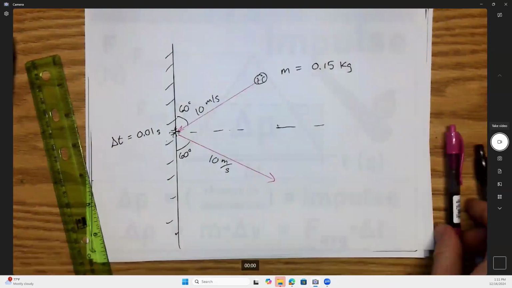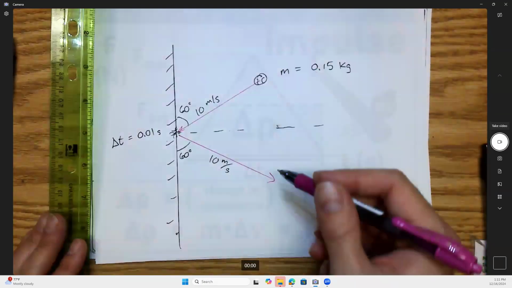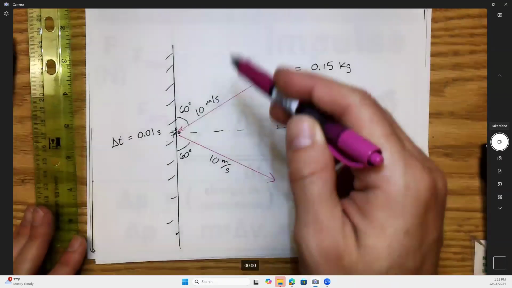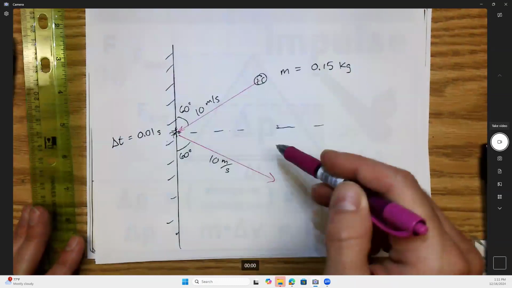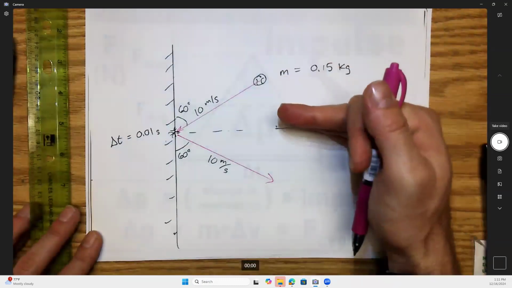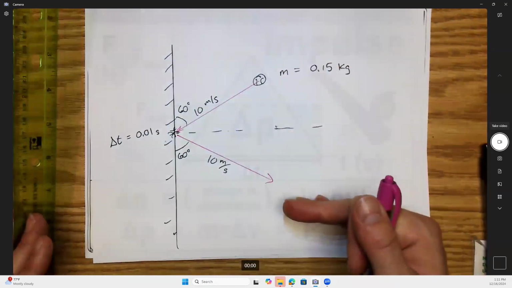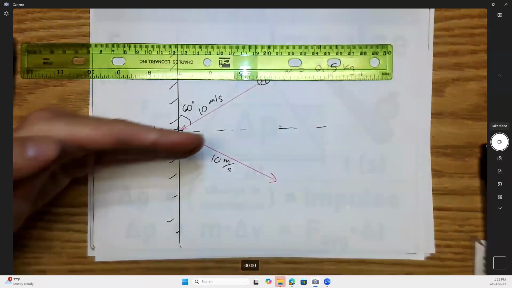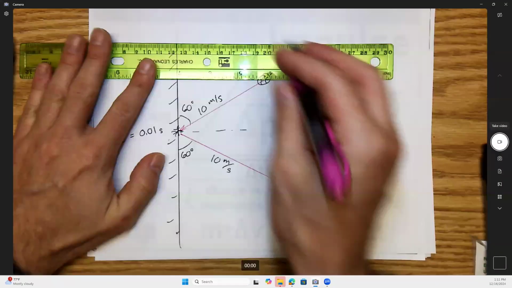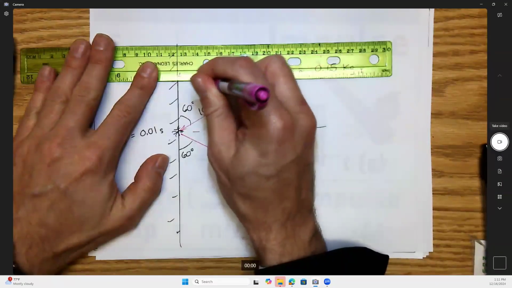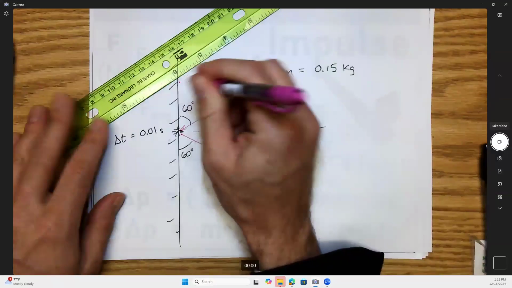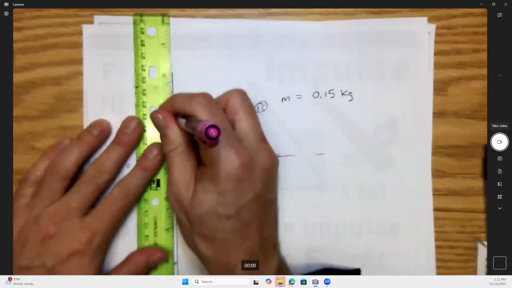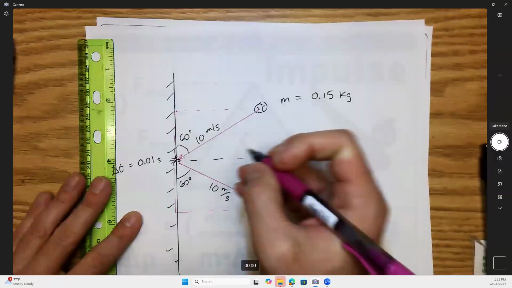Okay. So in 2 dimensions, do you think the fact that momentum is a vector and impulse is a vector and force is a vector, we have to consider y direction versus x direction? And in terms of the y direction, nothing actually changes. The ball just keeps on going. Right? Maybe the wall is frictionless. Right? But in the x direction, there's that normal force, which pushes in the x direction. And that changes the motion of the ball. The ball completely rebounds the opposite direction. So let's consider what's going on in the x direction versus the y direction. Now, in the y direction, there's no change at all.